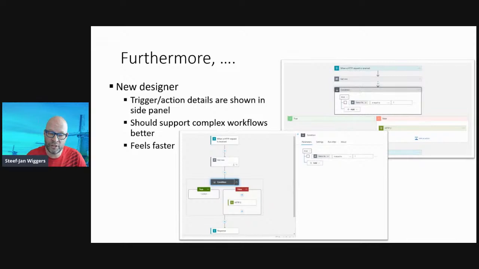You might even see that this new runtime is also visible in some of the consumption Logic Apps. So yesterday I was looking at my Logic Apps consumption, which I was creating for a customer, and all of a sudden, in a minute, it changed to this new design. So I'm thinking in the background, they're now migrating a lot of those Logic App consumption to this new designer. So the designer will be similar between standard and the consumption ones, and even if you create Logic App for ISE, the only difference is that with standard, you can do this local stuff with the runtime, and you cannot do this with consumption.